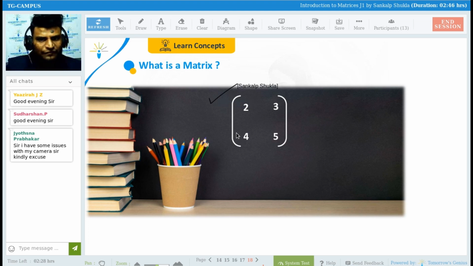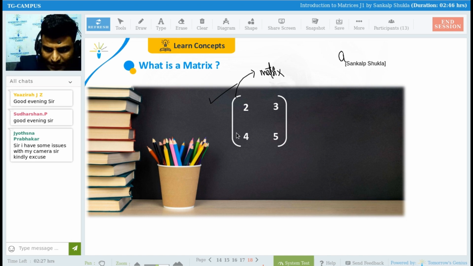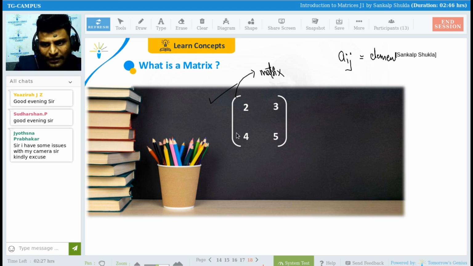Suppose I have one matrix with me. As I told you, there should be a rectangular array or square array. Yes, this is an array because I can see that two elements are there, 2 and 3, and 4 and 5. Now you are not going to use numbers. Now you are going to use elements if you are talking about a matrix. And we have that sign which represents that it is a matrix. Yes, so we'll use this general notation to represent an element of a matrix.